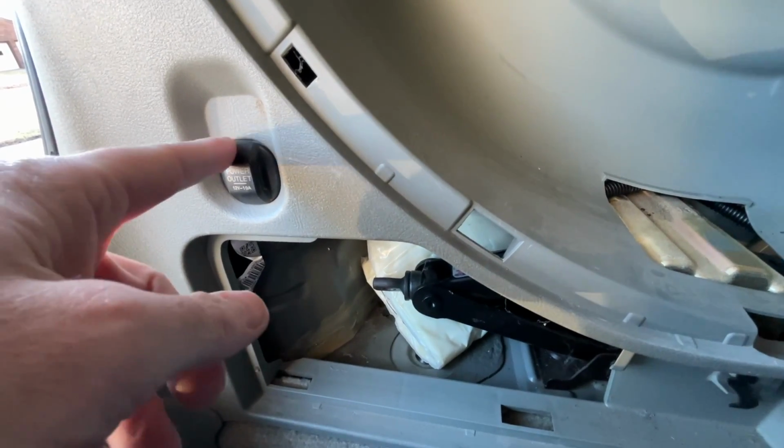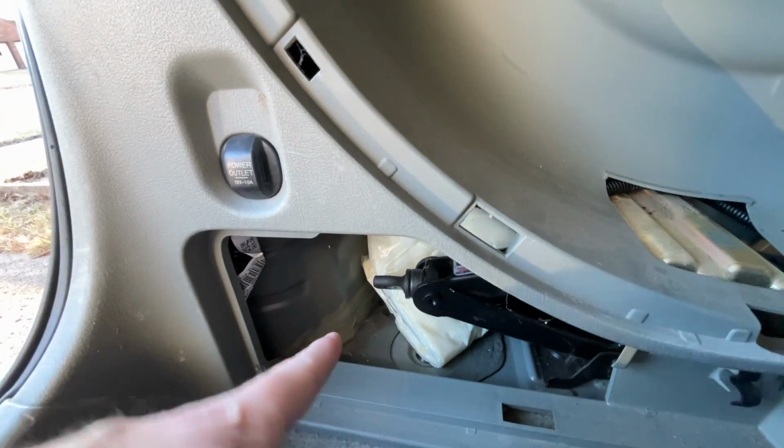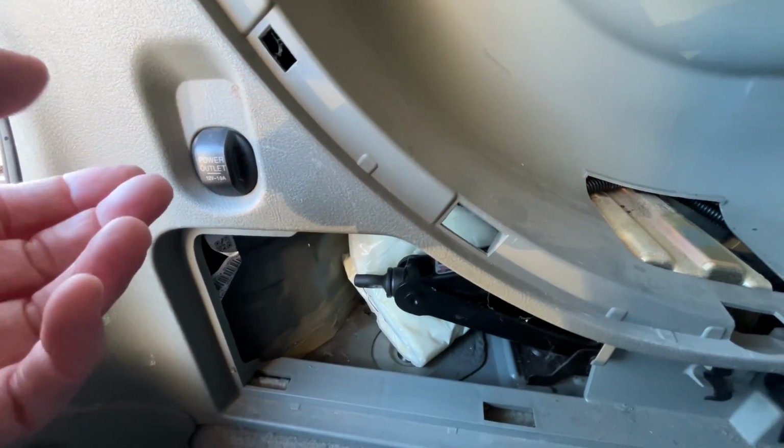Now these are running off the same circuit. I don't have a fuse on my wires. This is a fused circuit, so if my wires got shorted, the fuse that protects this would go off. Now you also want to make sure you don't overload this. Now the USB ports take very low power, but you want to keep that in mind.